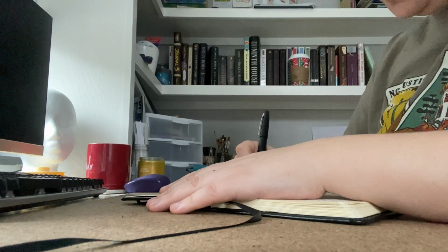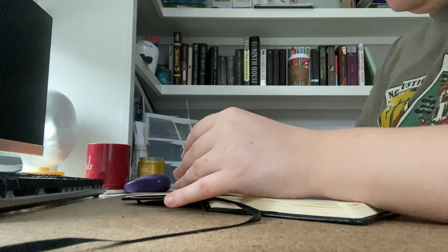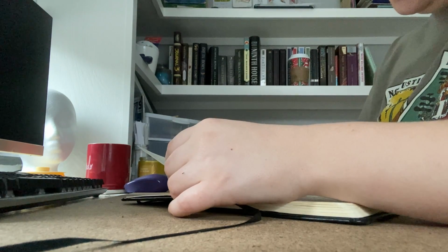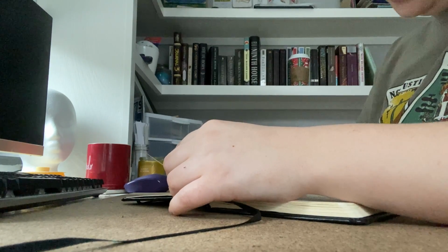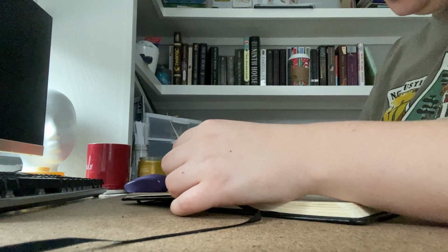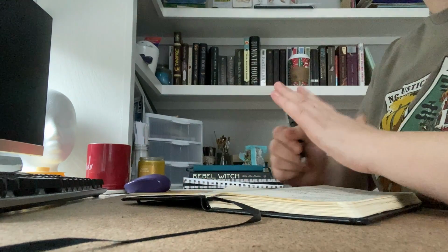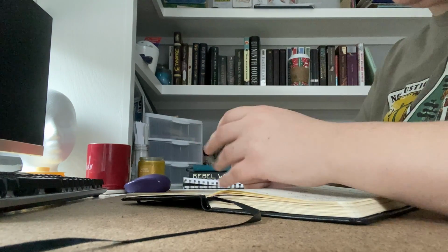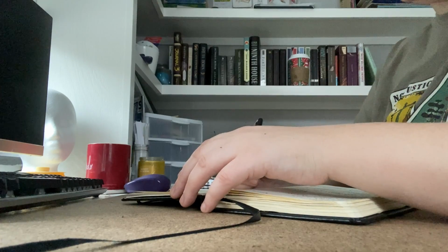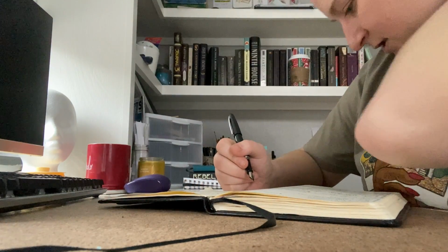I know the last time I used this, which would have been like, what, Monday? I had been having the issue where I'd write a bunch of things in and then never finish them. So what I did was I wrote one thing in, like the first thing here, take pictures. That was all I wrote into my bullet journal. And then when I finished that, I'd color it in, you know, a little circle or whatever, and then write upload pictures underneath it. And then I was kind of not writing anything in until I had done the previous thing. But I think I'll be okay today to just make a list.